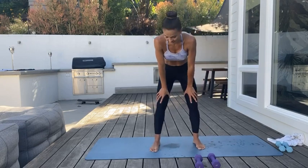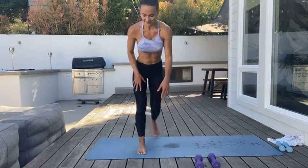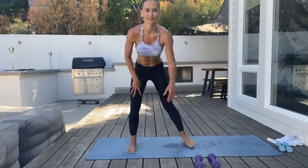All right, skaters. Right leg behind the left. Reach the right hand down. Back to center. Left leg down. And go. One side to the other. Warming up. Starting 10 seconds slow. Then we're going to speed it up.